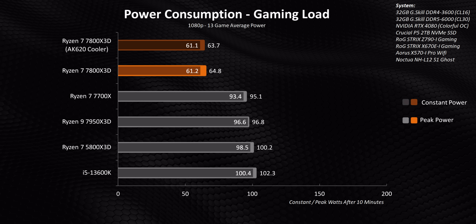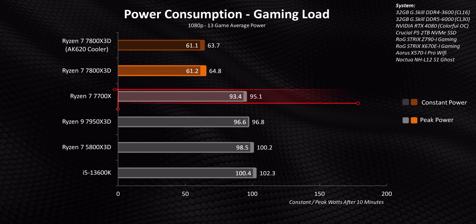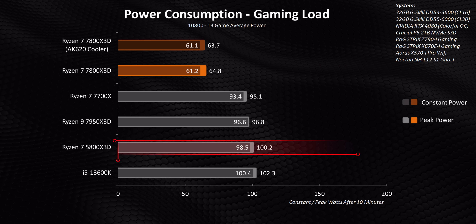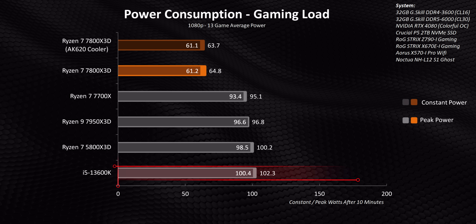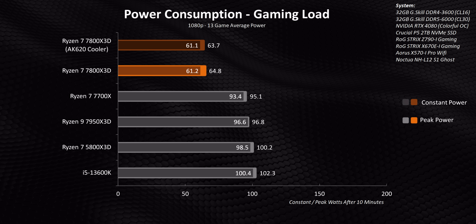Switching gears to power needs while gaming: the X3D needs just about 61 watts versus the 7700X's 93 watts and the 100-plus watts the 5800X3D needed in the same situation. I have to give some credit to Intel here, since the 13600K runs ultra cool in gaming despite needing almost 100 watts. But if it's efficiency you're after, the 7800X3D is an absolute champ. Overall, what we have here is a very different CPU than what we've come to expect from previous AM5 CPUs — it runs super cool and very efficient in gaming without needing any PBO shenanigans, basically right out of the box.